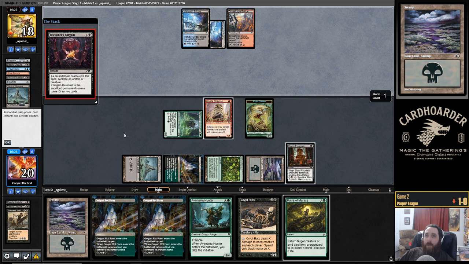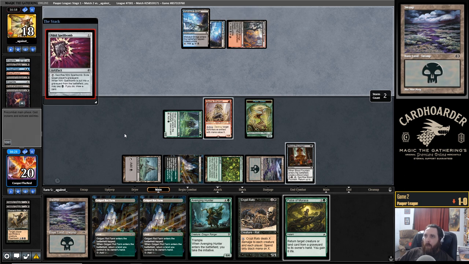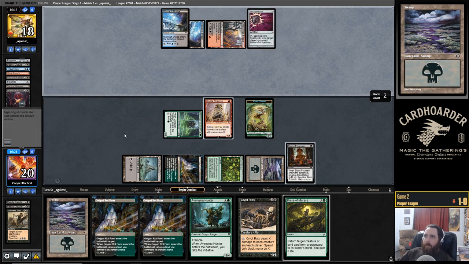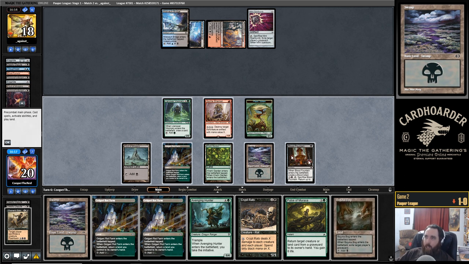Oh wow, play Vault of Whispers, immediately sacrifice it to Reckoner's Bargain. The play lines that Gorilla Shaman forces. Here's a Spell Bomb. Costs us 3 mana to destroy that if we want to. I think our mana would be better spent playing Avenging Hunter, and we draw Bajuka Bog. Amazing.